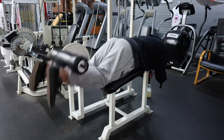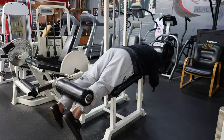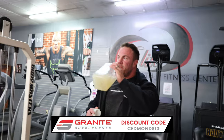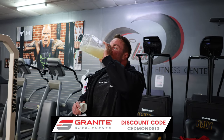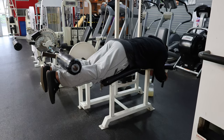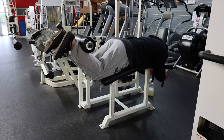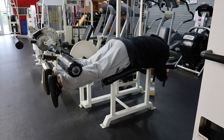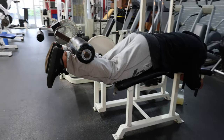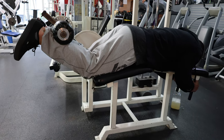I ended up doing two work sets with 80 for 20. I probably had two or three reps in the tank, so it's an RPE of about eight for those sets, but the pump and burn was wild and set me up for my next two work sets, which I would consider true failure. These next two were sets of six, but watch how slow the negative is — it's literally creeping. I fire up, contract as hard as I can, and then fight the negative all the way down. Six reps like that, controlling every one. That's all I did for hamstrings today, and that's all they needed — still fully pumped from just those four sets.